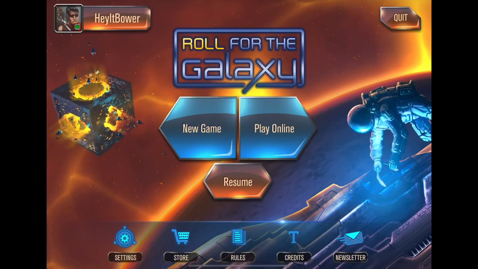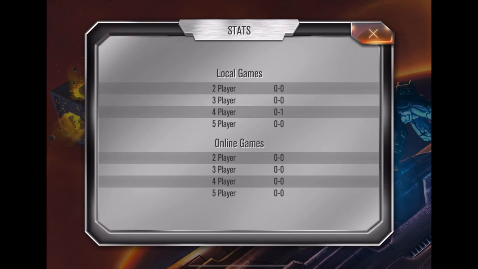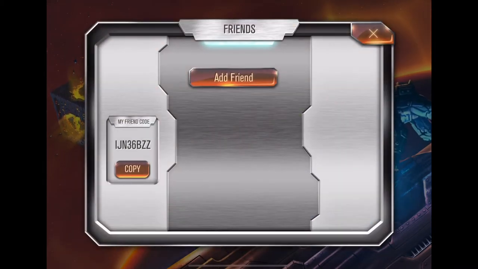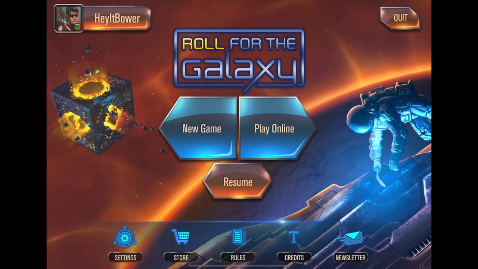And so I've got it all set up. Hey, at Bauer, that's my account. It has a whole bunch of stats on here. Really excited. Local games, online games, all the different player counts. Friends, looks like you'll have a friend code. Looks relatively simple. Everything's looking good right there.